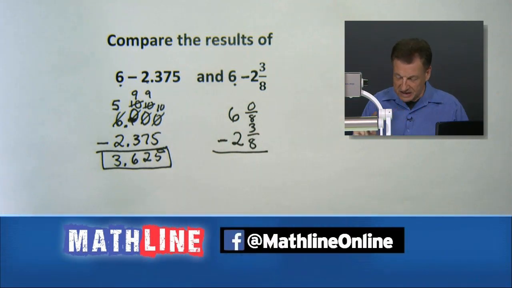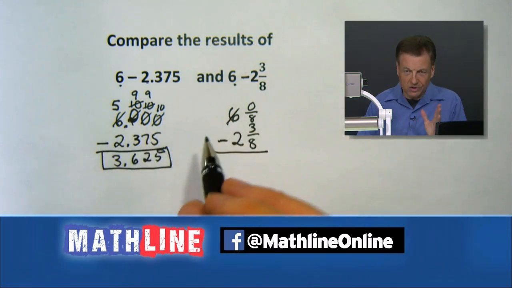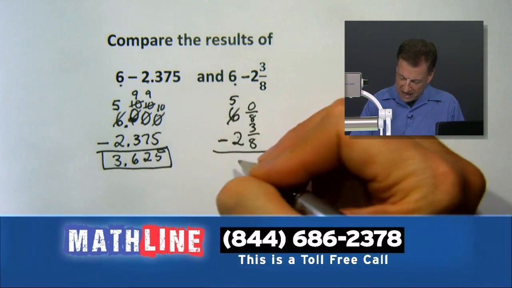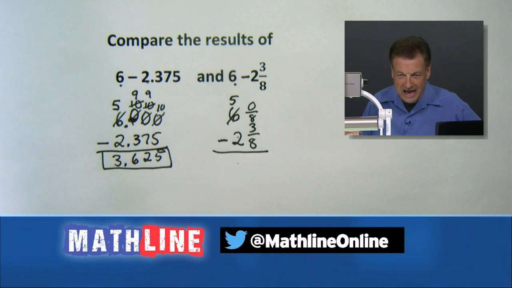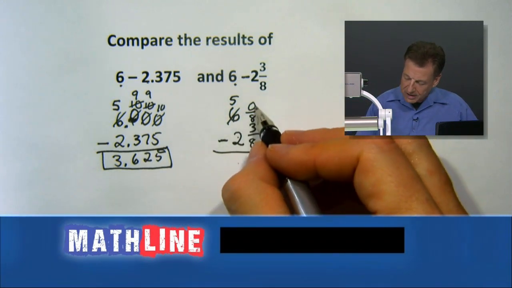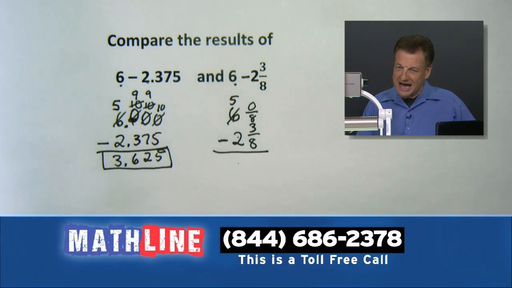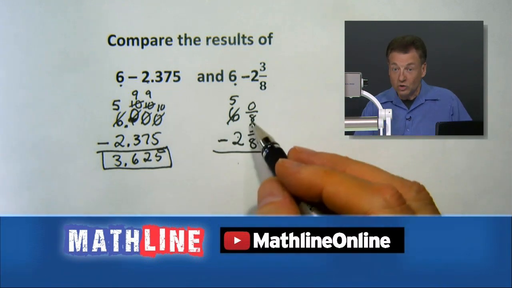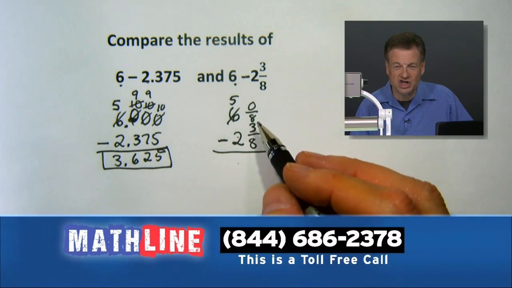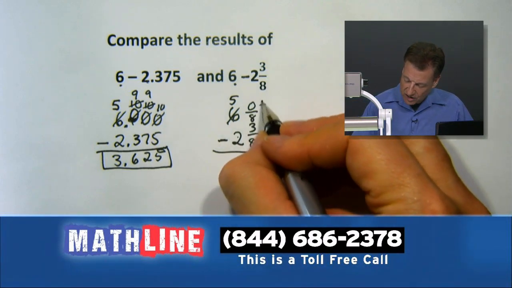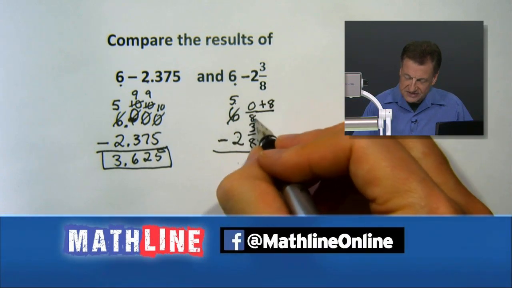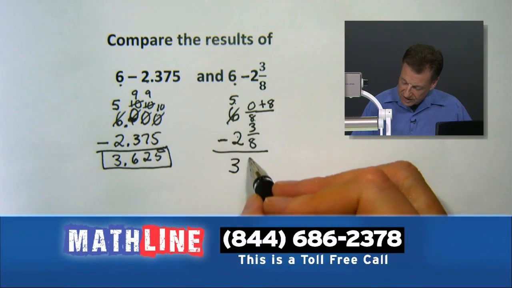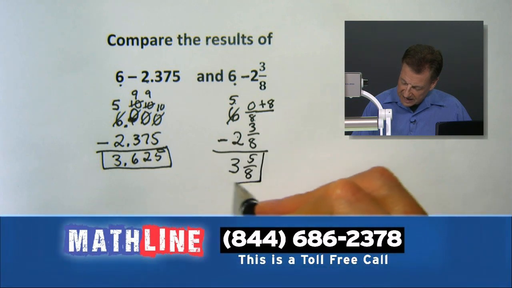Now, let's see something here a little bit different. We're going to do the same thing. We're going to regroup. We're going to borrow from the 6 and make this become a 5. Already some of you are saying, 5 minus 2, we're going to get a 3. Absolutely, you're looking ahead. The question is, what are we going to pop up here with the 0? We're not going to put 10 this time, all right? I want you to notice, here we started with tenths because we're talking tenths, hundredths, thousandths. Here we're talking about eighths, the digit 8. So let's put a plus 8 over here because that's what we're doing. We're adding 1 to this amount, which is 8 over 8. Let's do it. You get a 3, you get a 5, you get 3 and 5/8.